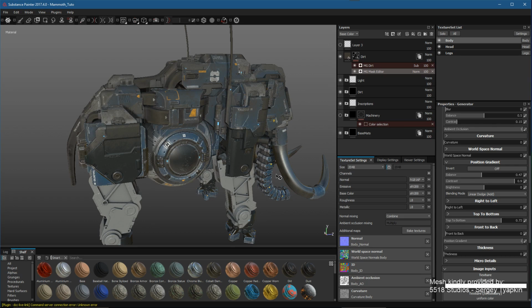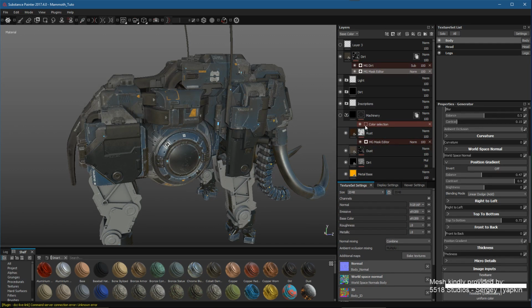Where this really differs is that with instancing, the idea is that we're able to take layer data, like we've done here, even something that's a full group, like we have here with a bunch of layers underneath of it, that have fill layers, mask generators, all this kind of stuff. We can basically instance or copy that over to other texture sets. And so that's what instances is all about: moving data from one texture set to another, or being able to link one piece of data to another in that respect.